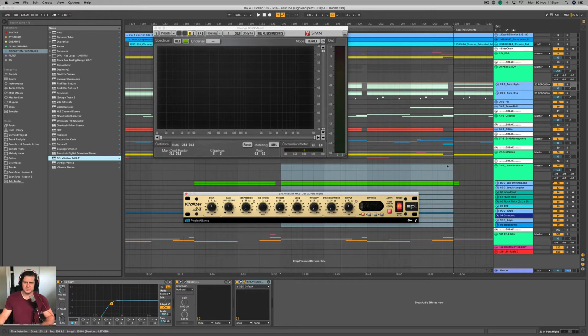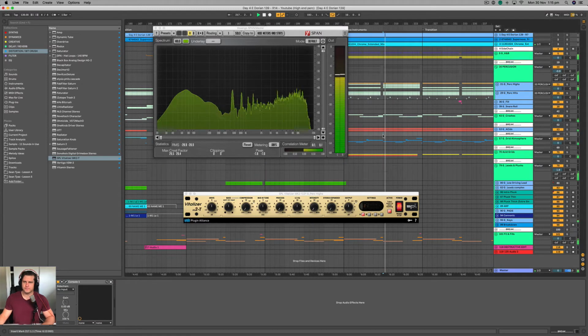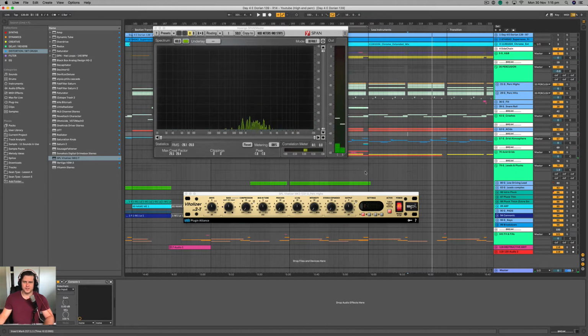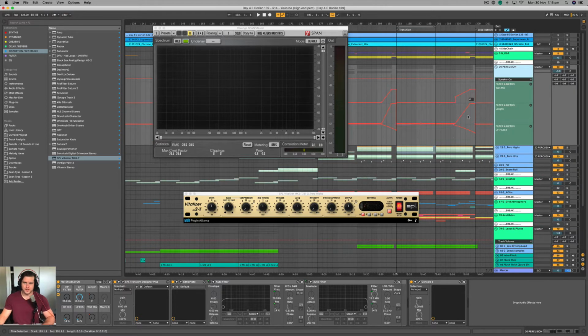It is sitting quite nicely during the more stripped back parts of the track. Let's just have a quick listen to that. Yeah, it's sounding pretty good when these leads aren't directly playing. You'll notice that on the percussion bus, I do have some transition automation happening with a transient designer, a reverb, and some filtering that looks like so. And I don't want to hear any of that when I'm setting these settings, so I'm just going to loop this section here.